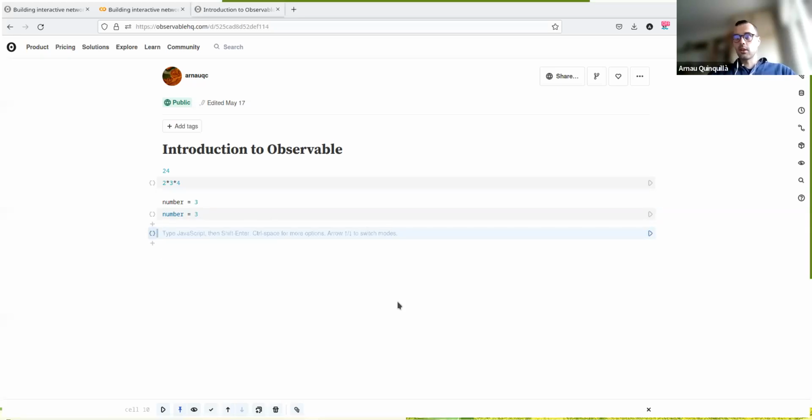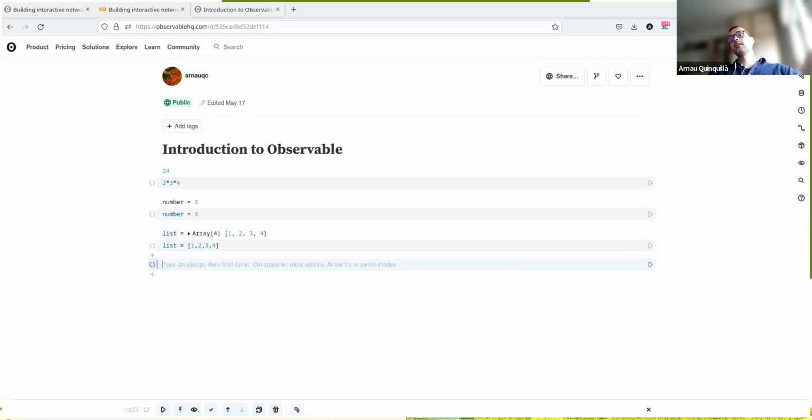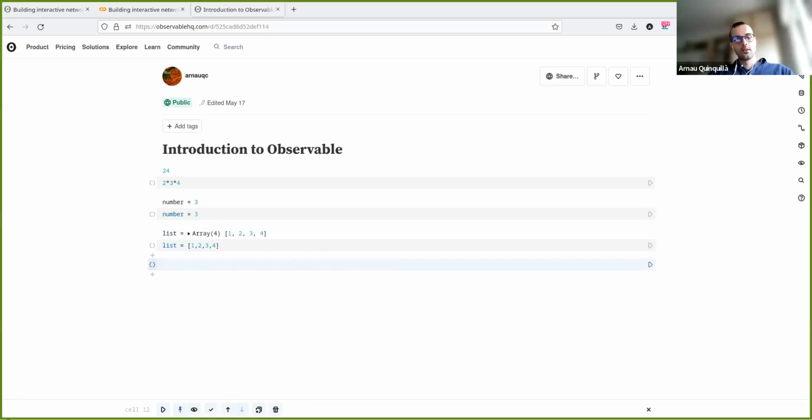In this case, since we haven't added anything, you cannot see that. So, for instance, let's create now a list: 1, 2, 3, 4. Now I created a list, like in Python. And now I'm going to use this shortcut, Control Alt Enter. I just ran the cell and created a new JavaScript cell.